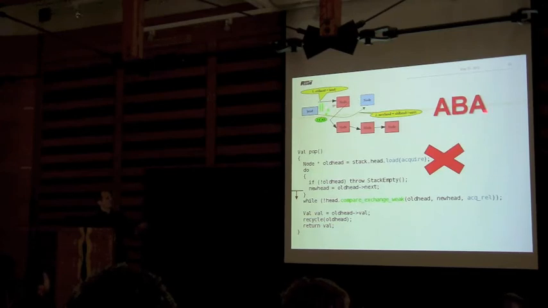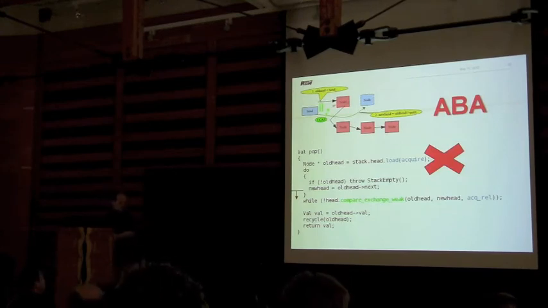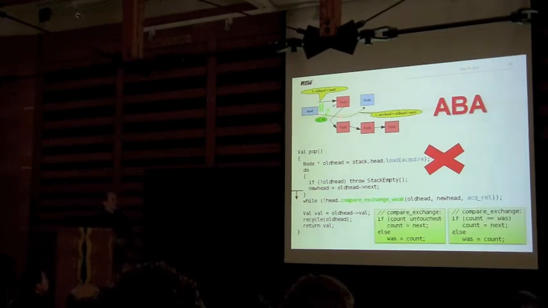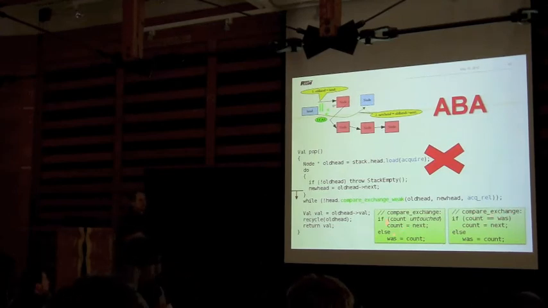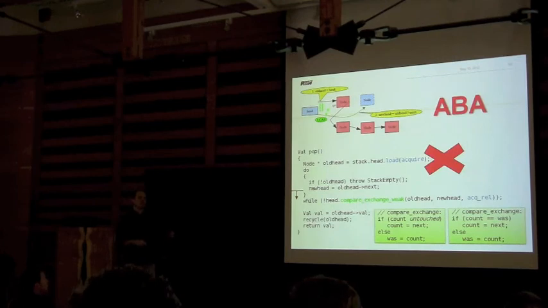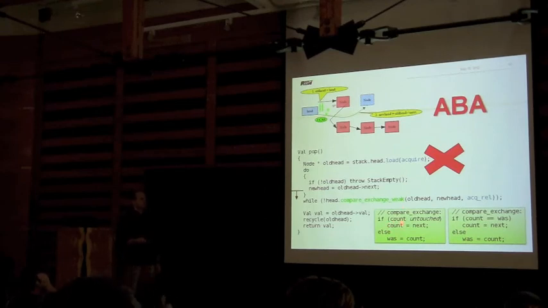Head was A, it became B, it went back to A through recycling. The basic assumption is that if head hasn't changed, the whole list hasn't changed, and that's the wrong assumption, right? Now we go back to that, what's the difference between this and this? In this case, even if you saw A and then you see A again, it will tell you, wait a second, behind your back, it was B for a while, and then it went back to A. Is that important to you? And you're like, yeah, that's important in this case.